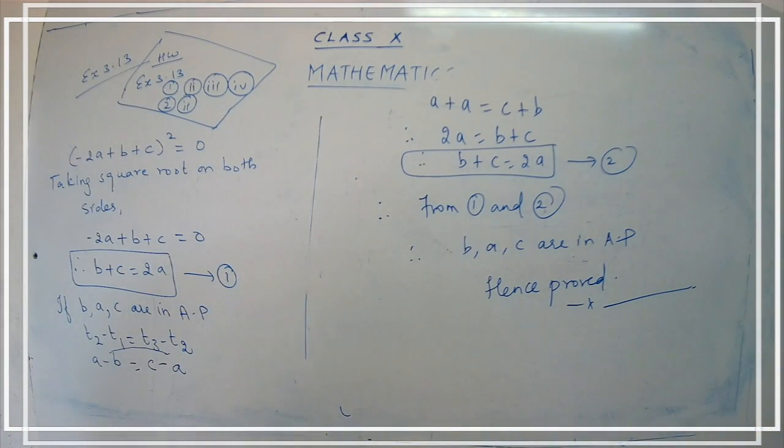We have 2 more sums in exercise 3.13, which will be continued in the next class. I just remind you once again about the homework. Your homework is question number 1, the second subpart, the third subpart, and the fourth subpart. You have to apply the formula for delta, and you have to discuss the nature. And question number 2, the second subpart is your homework. Okay children? Complete the sum, and the remaining 2 sums will be continued in the next class.